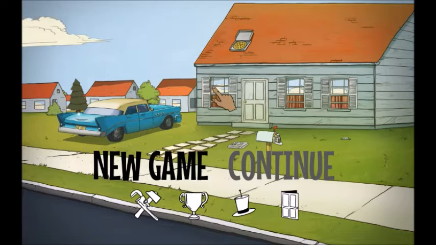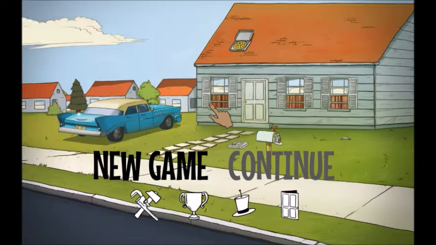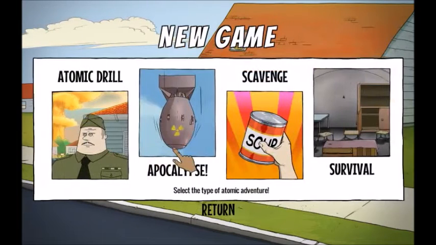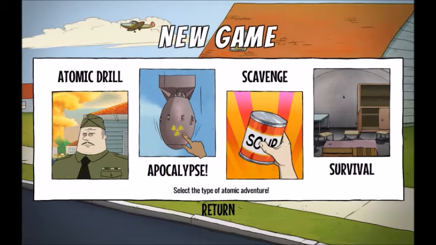This is a game called 60 Seconds, and in this game, you've got to try and survive through an apocalypse. Let's get through it and have a look, see what it looks like. Click New Game. It's very jolly music.